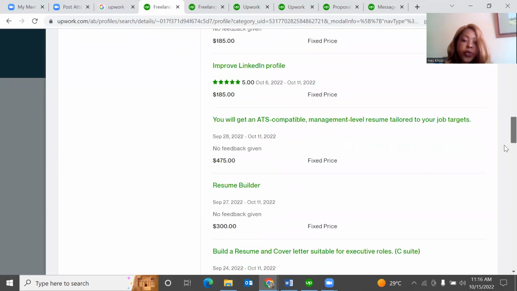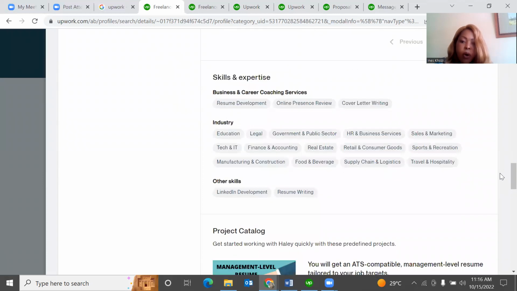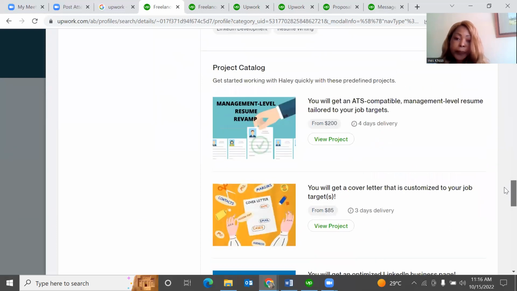So I will move over to another. So here are more of those keywords. For her skills, I think you will have somewhere where it indicates for you to put your skills and expertise. It will also have keywords that you need to put in there. And those keywords should make sense with the profile that you're trying to create, so that algorithms move jobs that are suitable for your skill set and the title that you put in to you. Okay, so this is always important. All of this is very important for you to put that information in.